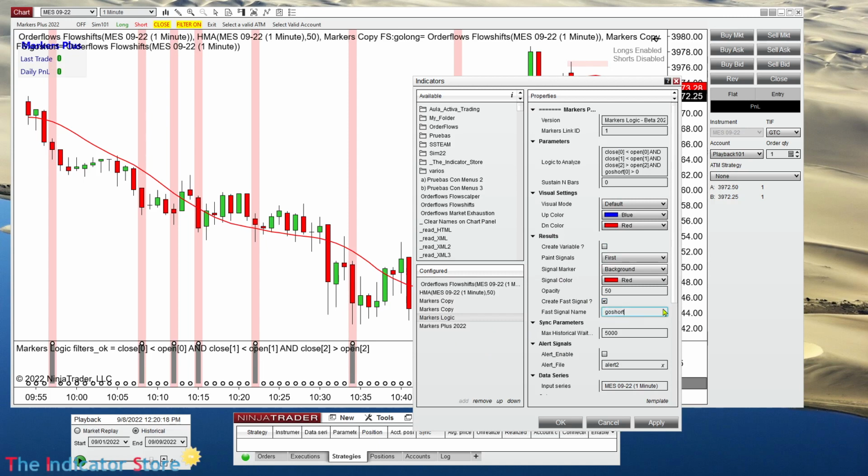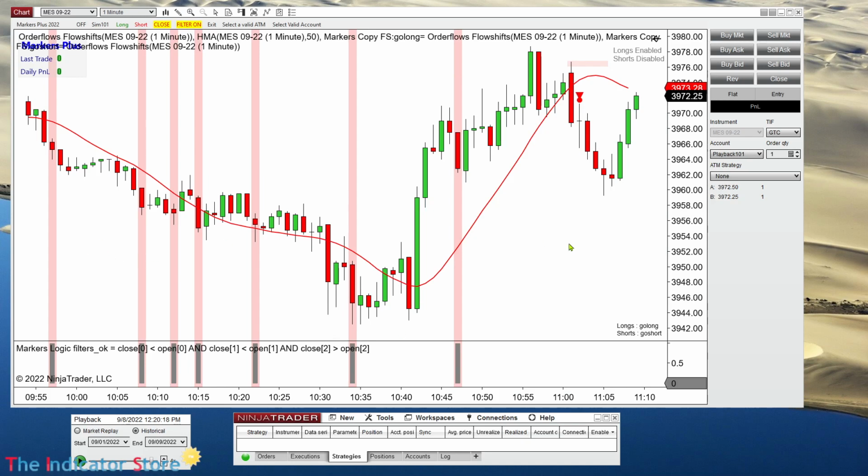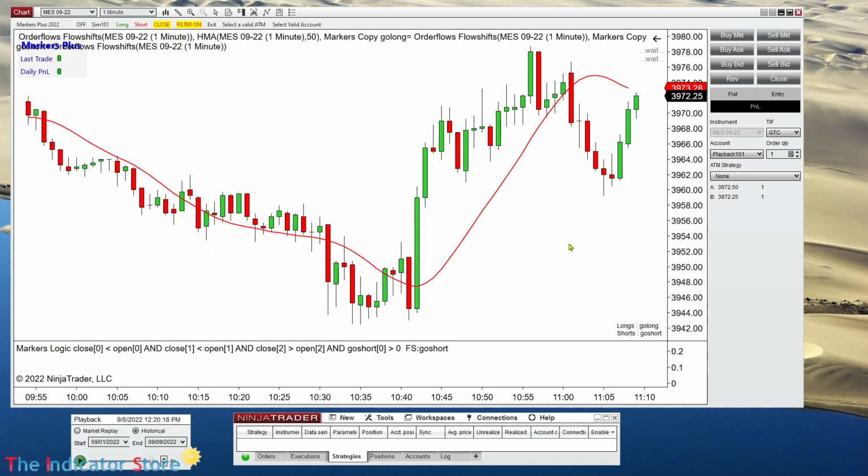So now the fast signal is created by the logic, and the logic is looking at the result of the indicators and also your bar pattern or whatever your filter is. Again, if I click on OK, nothing is going to be true because I don't have tick replay enabled.